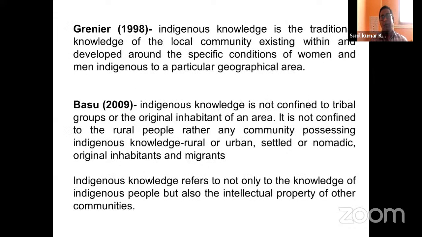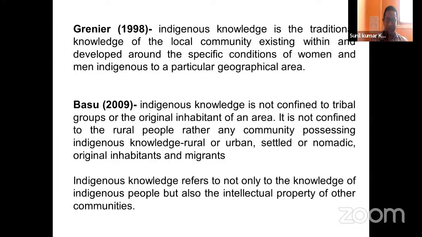Greener has defined indigenous knowledge as the traditional knowledge of a local community, existing within and developed around the specific conditions of women and men indigenous to a particular geographical area. So there are three things: it is the local knowledge of a particular community, developed by the community itself, and majorly confined to a geographical area. These are the three things related to indigenous technical knowledge.